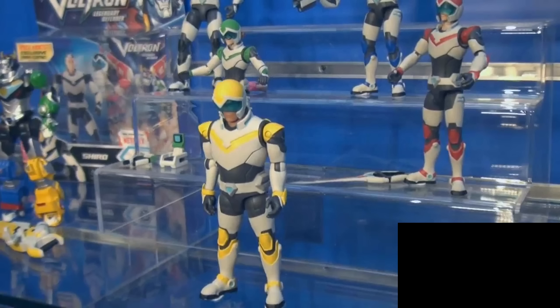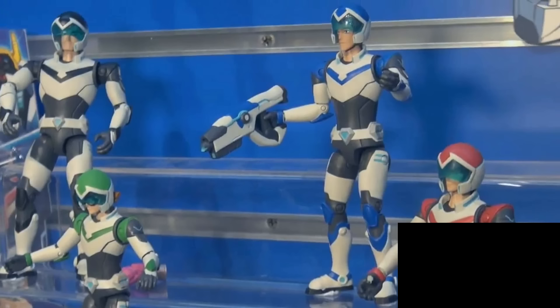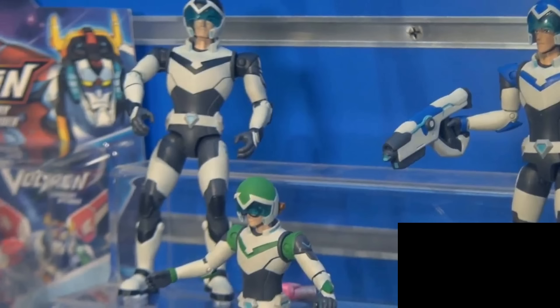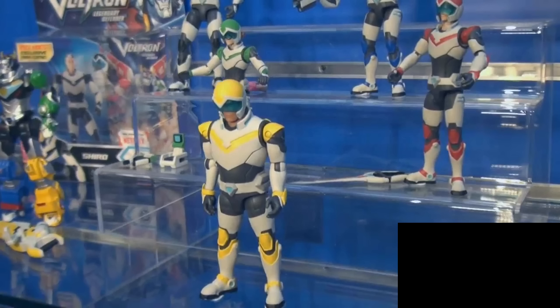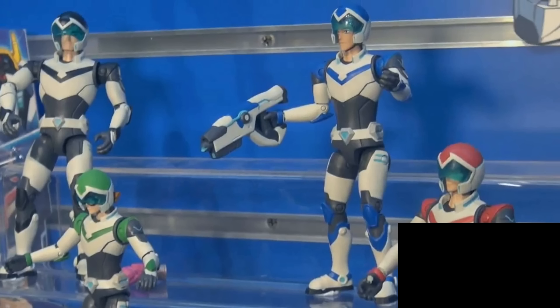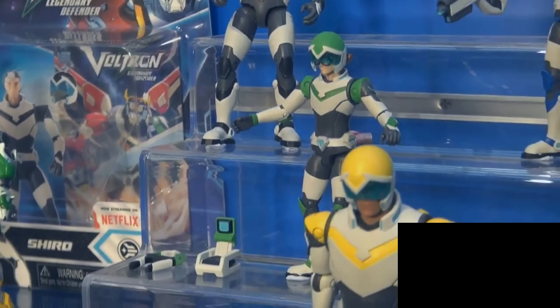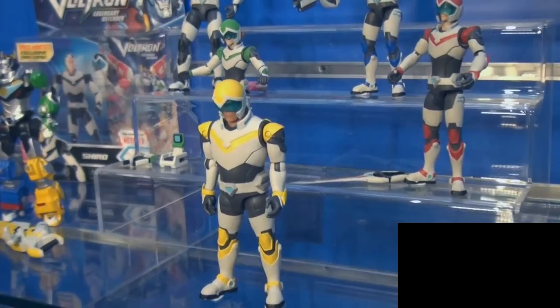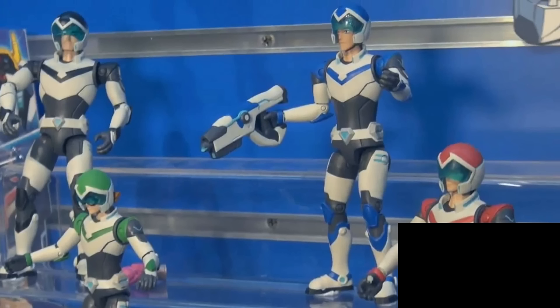Don't hold me to that. There could be a distinct possibility that the accessories they come with, their weapons and so on, may not be complete. There may be a chance we actually get interchangeable heads, which would be a nice alternative so it doesn't break up the sculpting. Sometimes when you've got figures with a head sculpt that has to put on a helmet to complete the assembly, there's a bit of a pro and con. For what they have to show off right now in these photos, apparently we are getting the keys — I say keys in quotation — that basically activate all their upgraded capabilities for their lions. The magna beam that comes with the action figure from the Legendary series does take play in the final episode of season one.